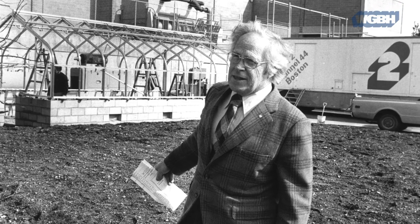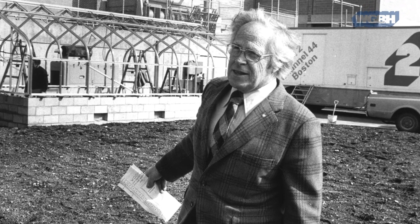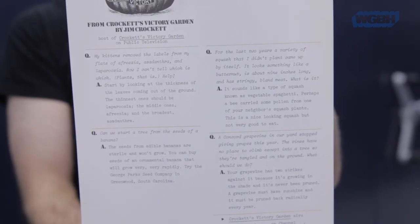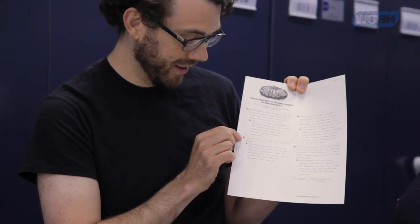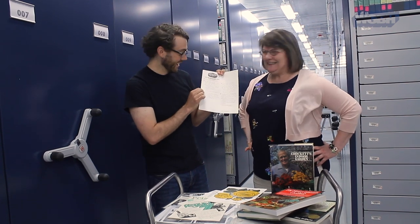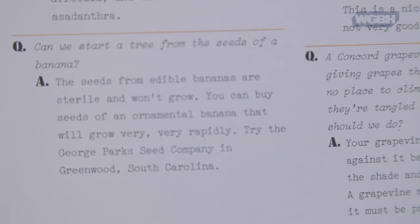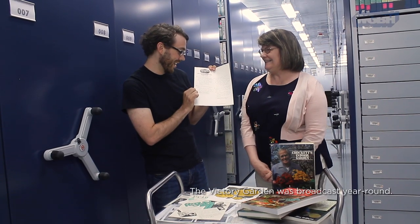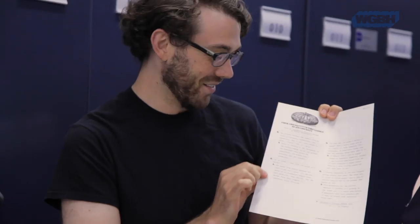This is questions and answers from a January show. We have a question: can we start a tree from the seeds of a banana? This is ambitious for New England! The seeds from edible bananas are sterile and won't grow. You can buy the seeds of an ornamental banana that will grow very, very rapidly — try the George Park Seed Company in Greenwood, South Carolina. This is just the most direct and to-the-point piece of advice.